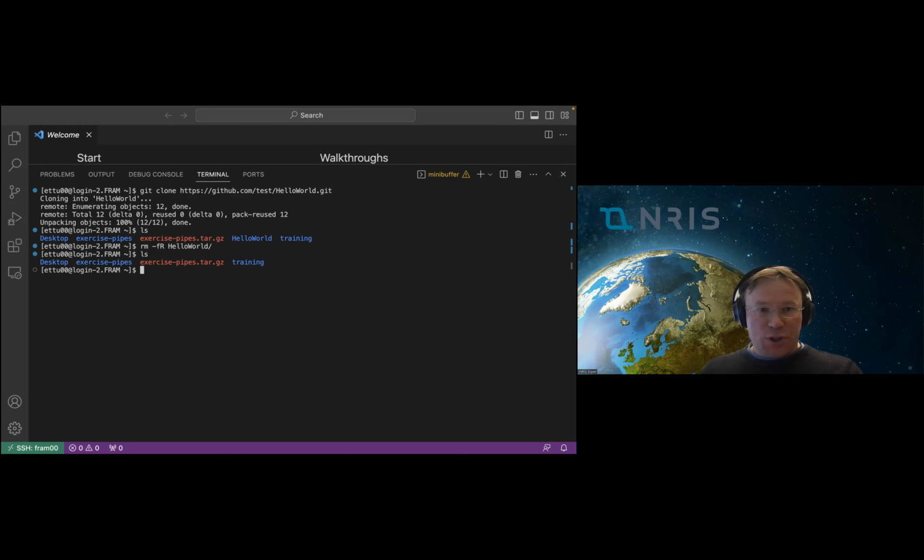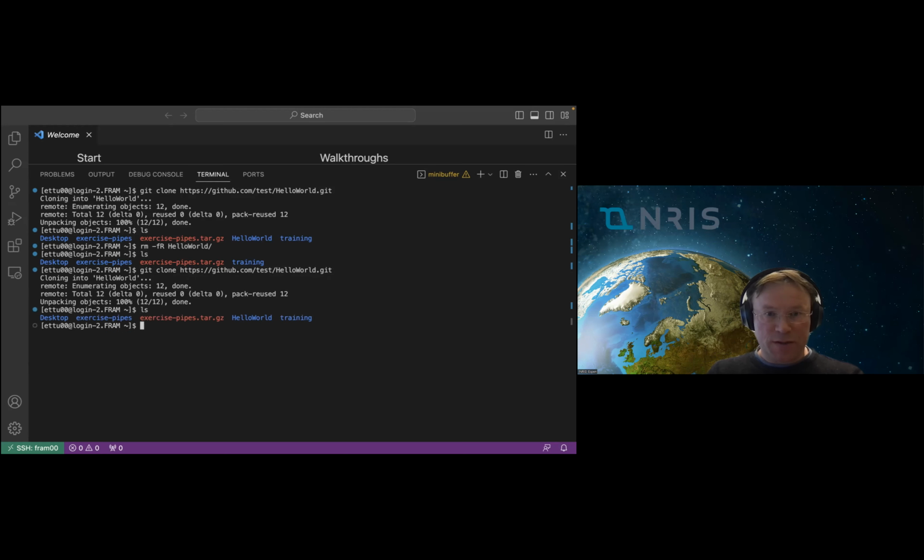But that's it. So if I do git clone github.com/test/helloworld.git, now you see that I have another folder, and that contains some information, some files.